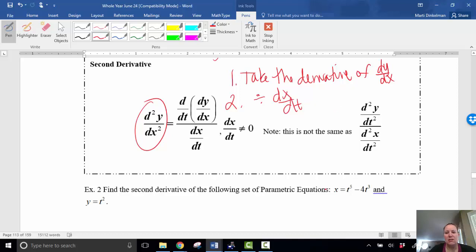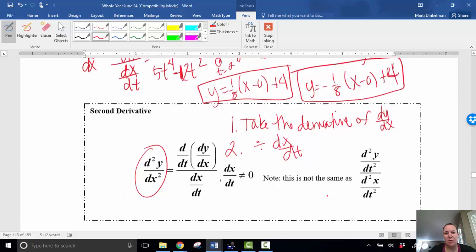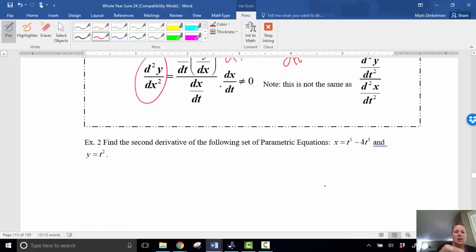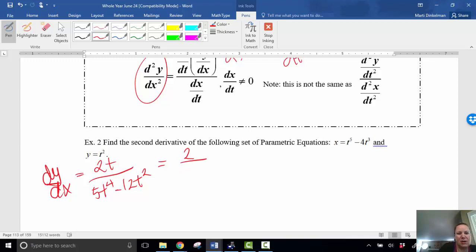Okay, so let's just take a peek. This is just asking us to take the second derivative of whatever we had up here. So I'm just going to hopefully rewrite that. I picked a big example here. So we already got that dy/dx was 2t over 5t to the fourth minus 12t squared. And it actually might be helpful at this point to do two things. I was going to write it this way, which I will. Okay, and I think I would have to do quotient rule in that form, so I can be sneaky and get away without doing it by calling it this.